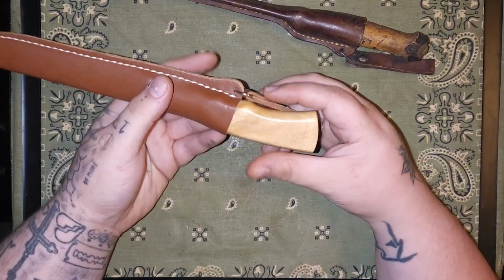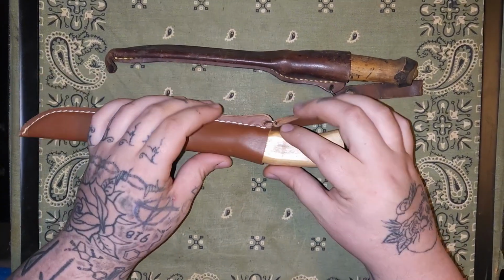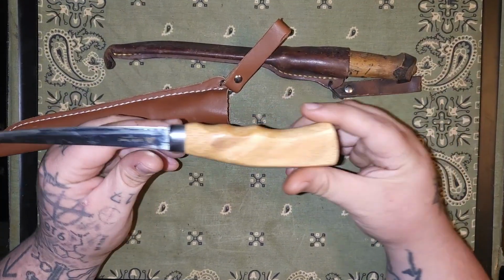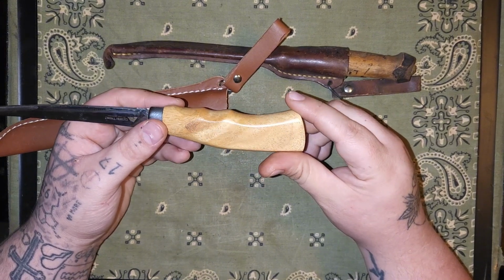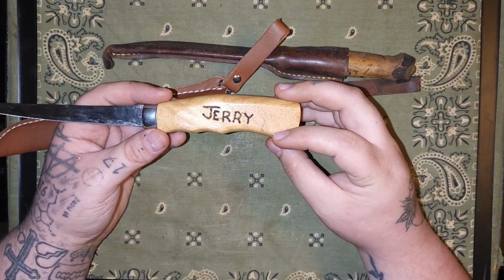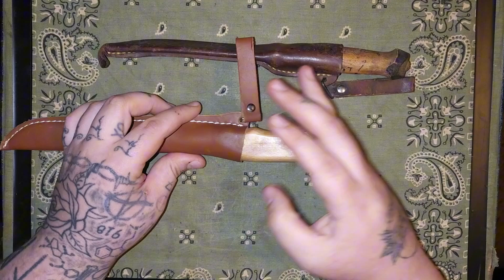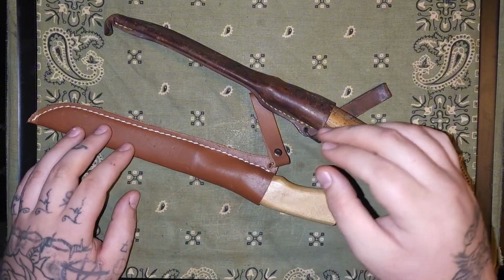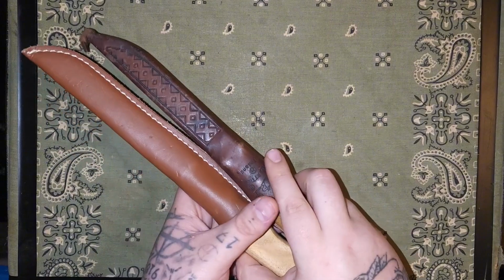And then the person that gave me this knife gave me another project knife I'll show later on. He gave me this one to fix up for him. It's just an Ozark Trail, but he wants the handle sanded and oiled and burnished and everything like I do with my wood handles. So that's what we're going to be doing. Stay tuned. Fixing up these fillet knives and a sneak peek at next week's video, what I'm going to be fixing up and doing for that.